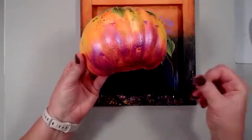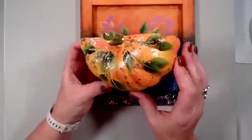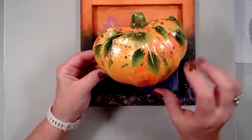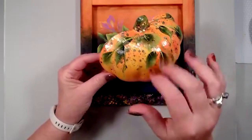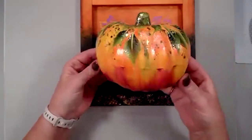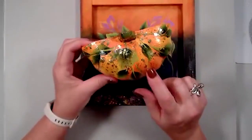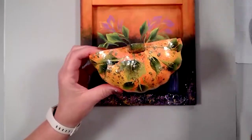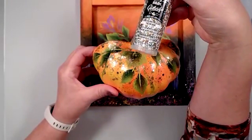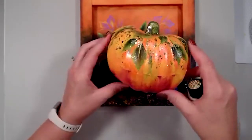All right, I used some color shift. I got color shift purple there. I got some color shift yellow. I did some one stroke leaves on it. I first painted it all orange and then I did some daffodil yellow and then did the color shift yellow over the top. Okay, and let's see what other color I added in there. And then I came in with our new wonderful Glitterific Pop. Golden Treasure is the color that I use. And look at that gorgeous glitter on there.